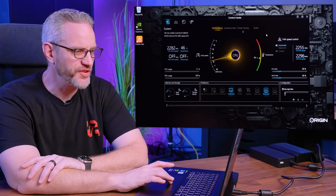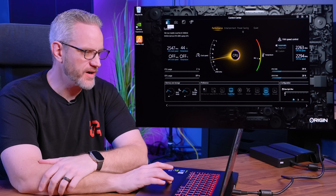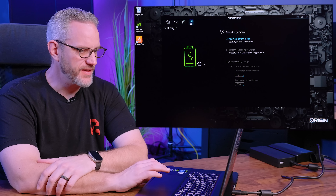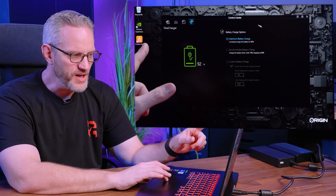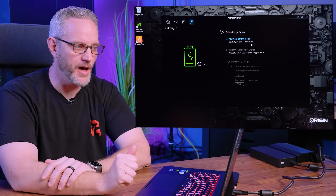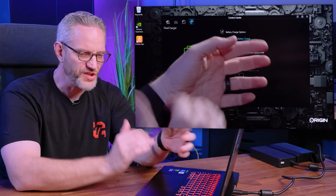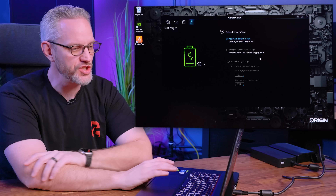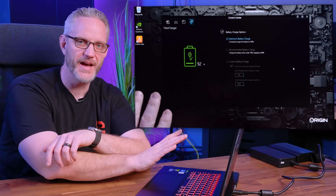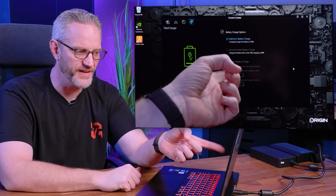In the desktop, we'll start with the Control Center, which is how you set a lot of different things — pretty straightforward and intuitive. On the top we've got system settings for clock speeds and fan control, our lighting area, function key setup, and battery charge optimization. The battery charge stuff is neat: right now it's set to maximum battery charge, which keeps it at 100%, but that's actually not good for the battery. You can set it to recommended battery charge, which keeps the battery between 70–80%, stopping at 80%, which is better for battery health on lithium-ion batteries. You can also manually set where you want it to max out — it's kind of like the battery optimization charging on cell phones and watches.